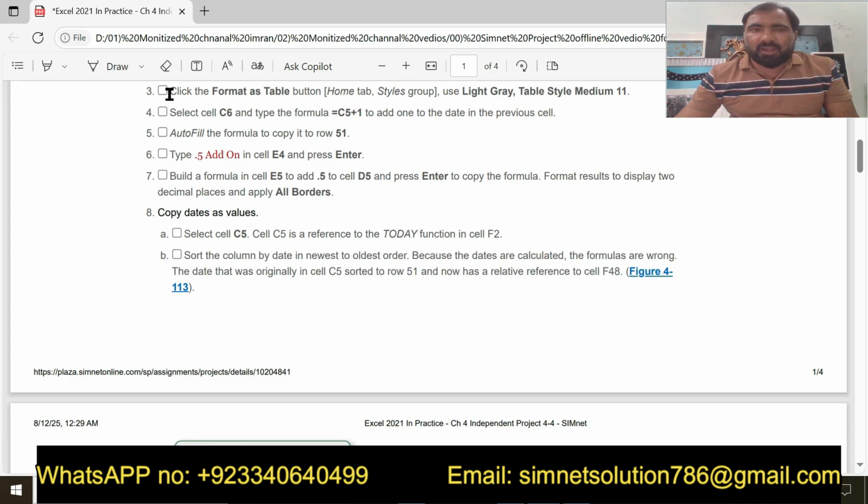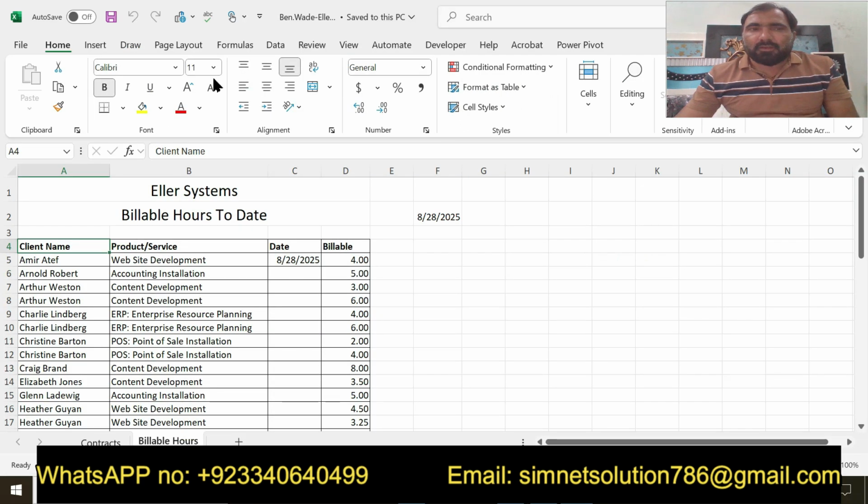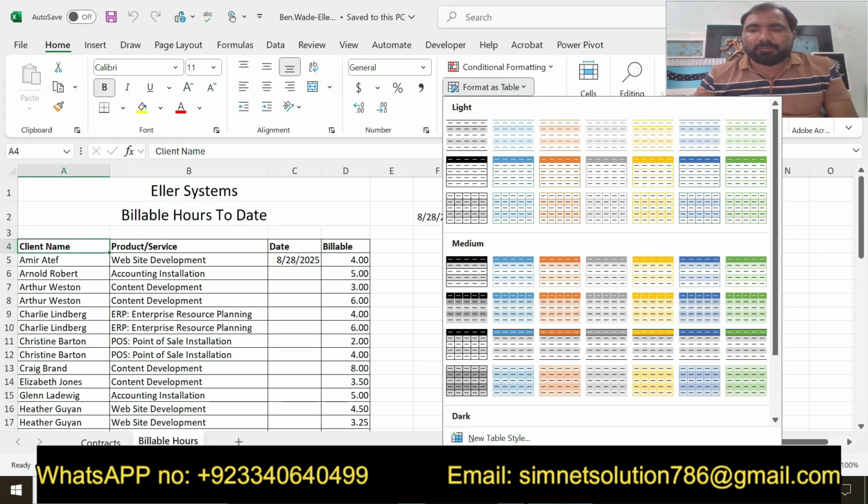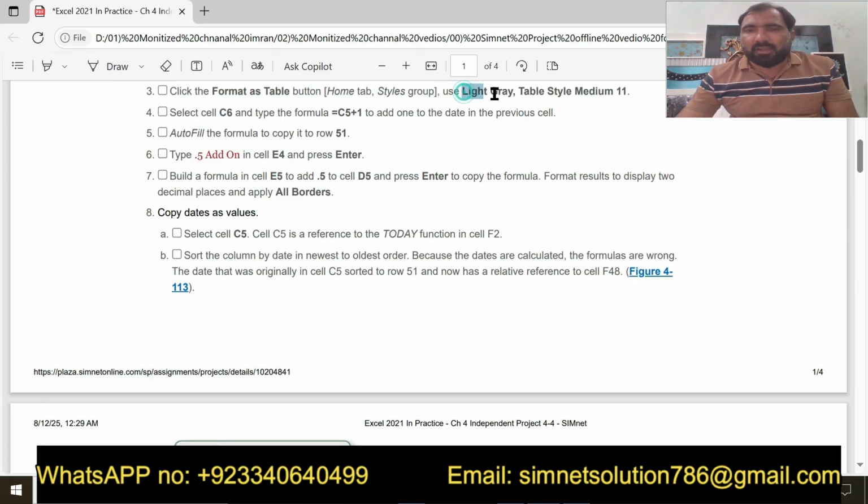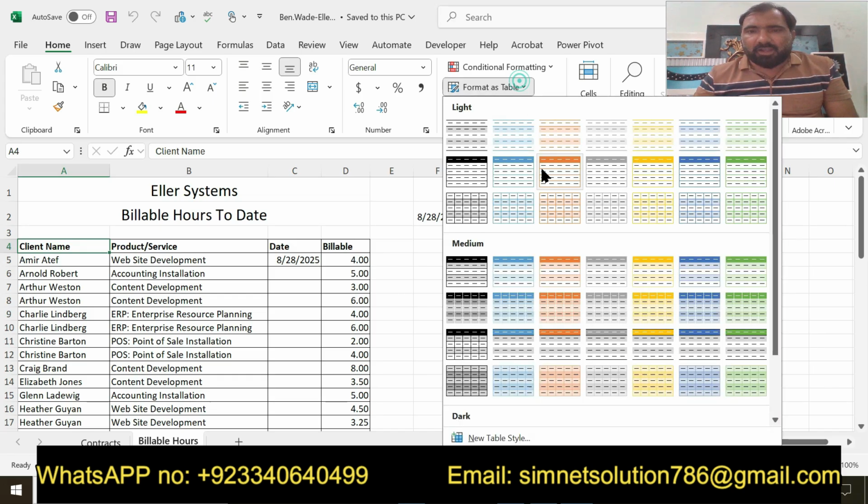In question number 3, we have to click the Format as Table button, that is in the Home tab, Styles group, and there we have to select Light Gray, Table Style Medium 11. We have to select Medium 11 there, this one.